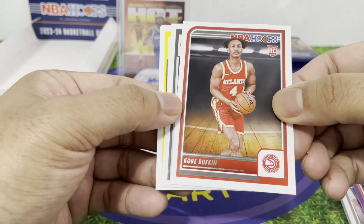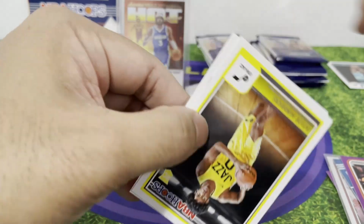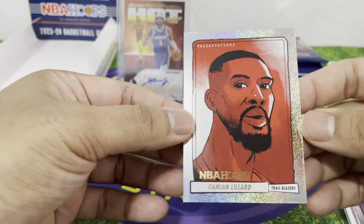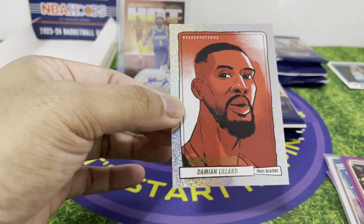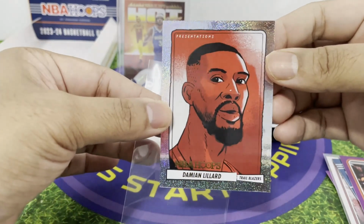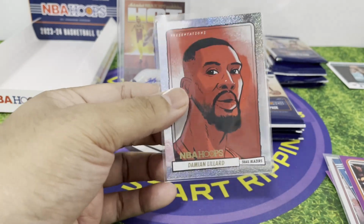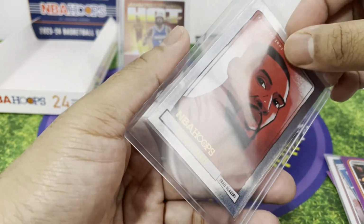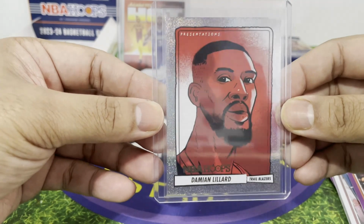We got Kobe Bufkin, rookie. We got Taylor Hendricks, rookie card there. And ooh, Damian Lillard. Man, these are nice. This insert is nice. I've seen a few of these cards online from people who have opened it before me. Damian Lillard, I'll take that. It's a bit like a manga-looking card. I think it's kind of cool.